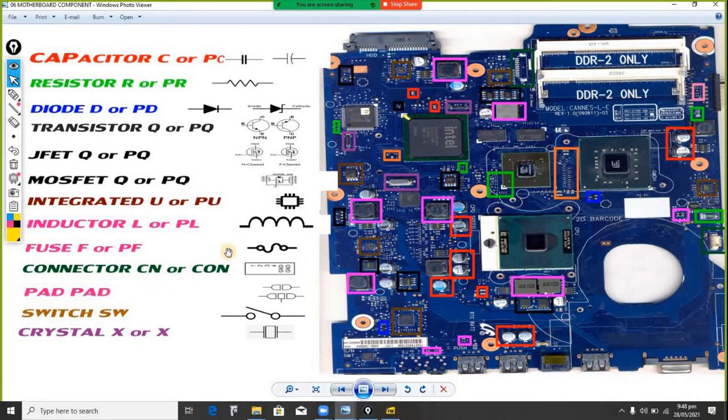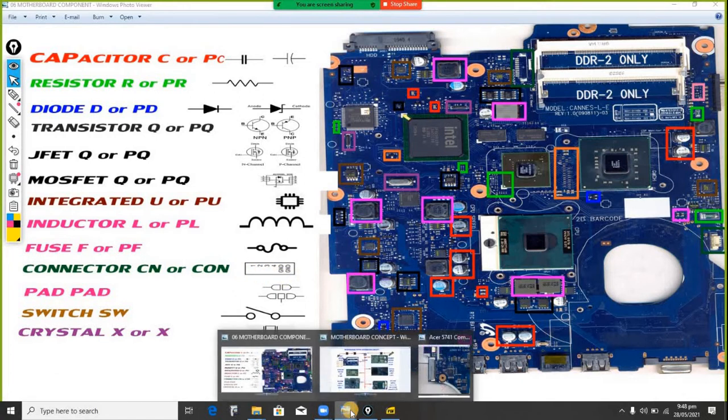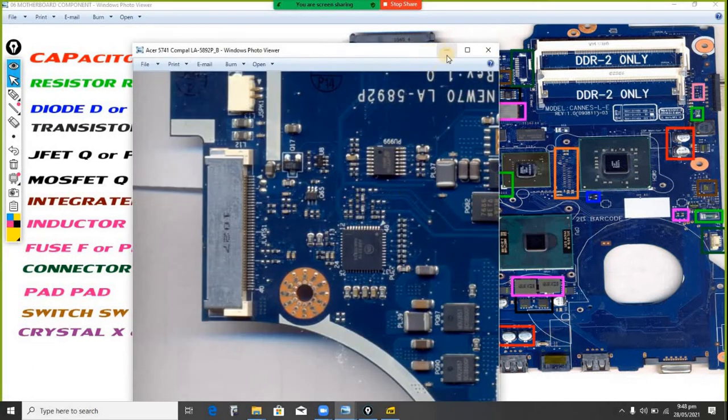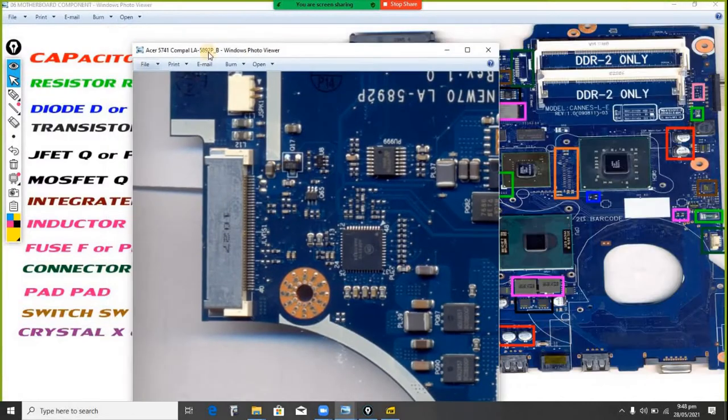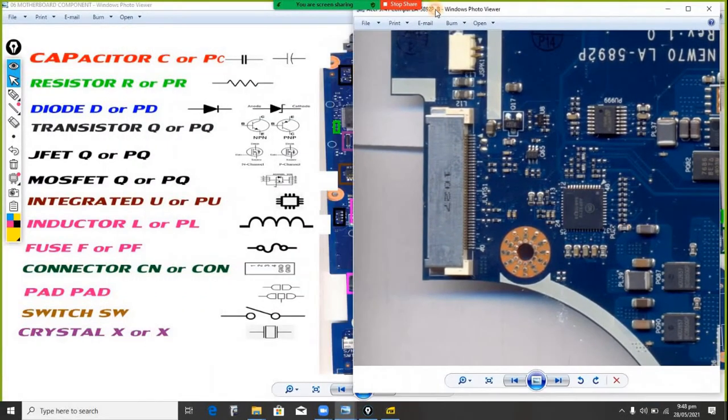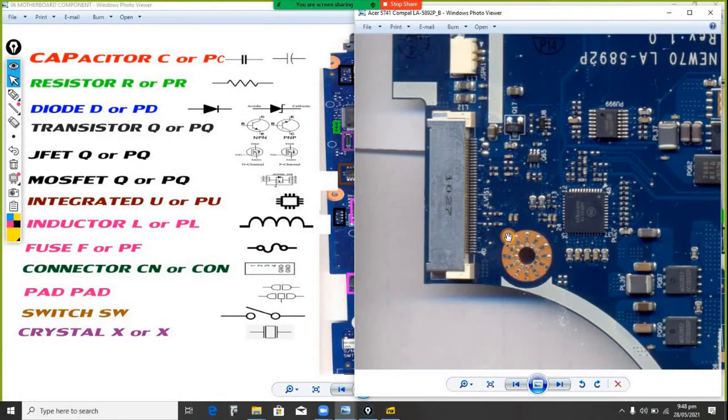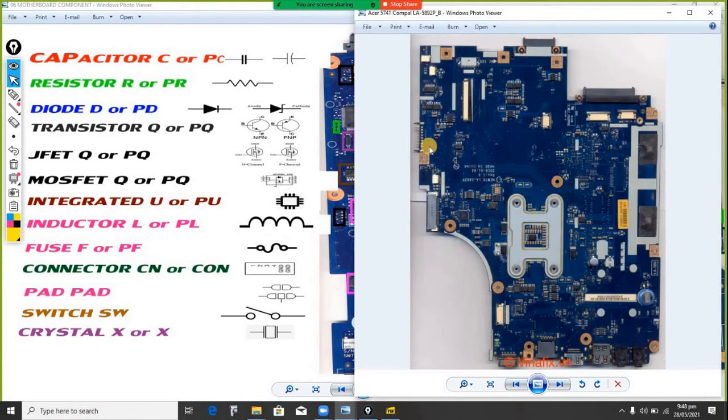The representation for connector is CN, or they can use any name, but you can see JP and so on. But the basic thing is for you to understand it when you see it. So let me open boards and let's see the names being given to the connector in different board. The basic concept is to understand how connector work. It's just to connect two parts together.